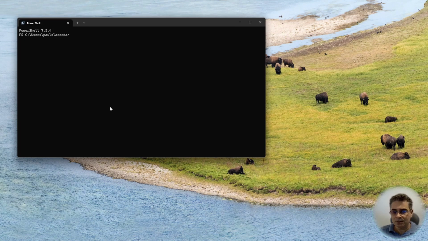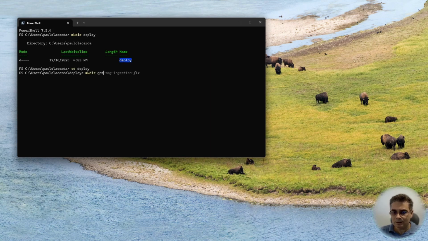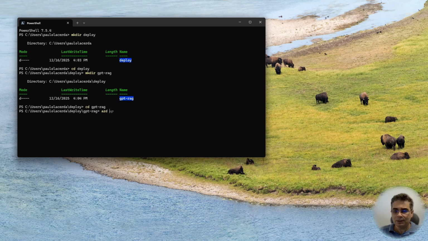Let me, in the terminal, I'm gonna go to deploy folder, then I'm gonna make another folder GPT-RAG. Then I'm gonna initialize GPT-RAG template. This is just pointing to the GPT-RAG Azure template that's in GitHub.